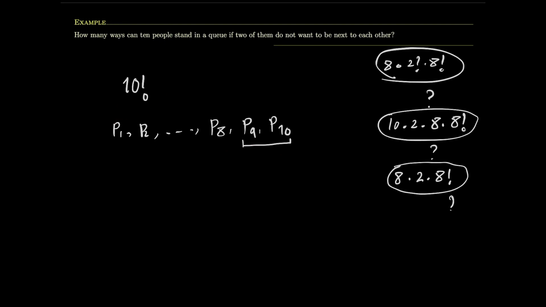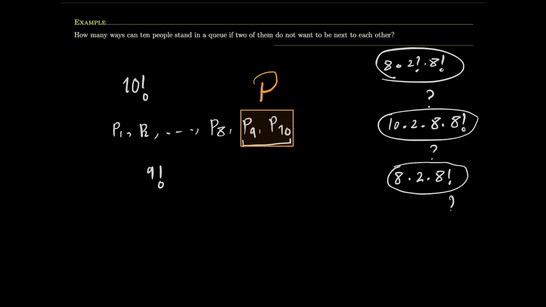I can put them in a bundle like this, and put a capital letter P on top of that. Then how many objects do you see? You have an orange capital P, which is distinct from the other P. So in total, I have 9 distinct objects, and I want to arrange them. But this box will move around with these two people inside it. So I would say that there are how many of them?